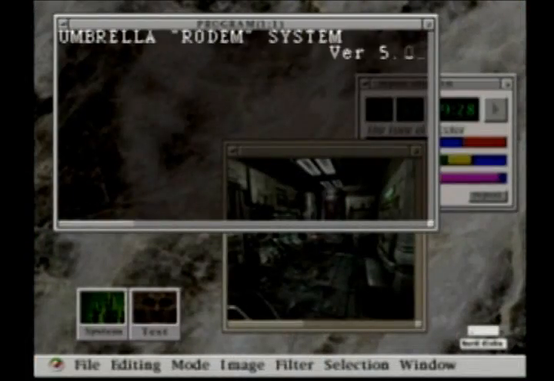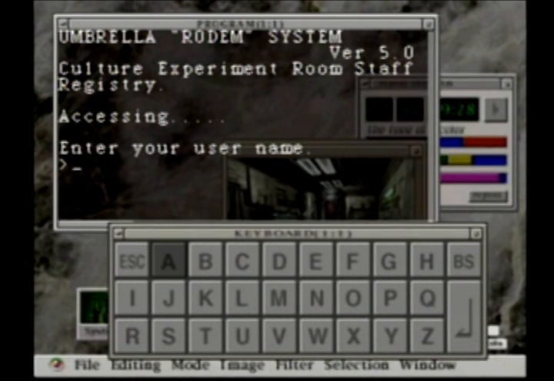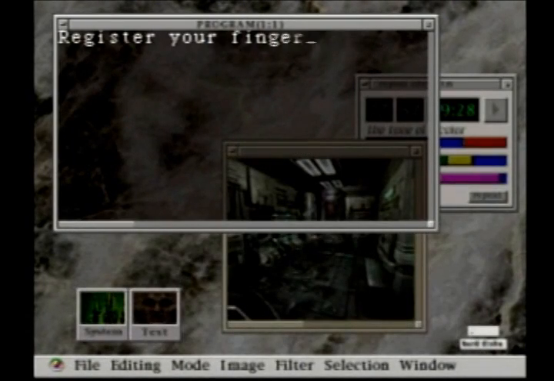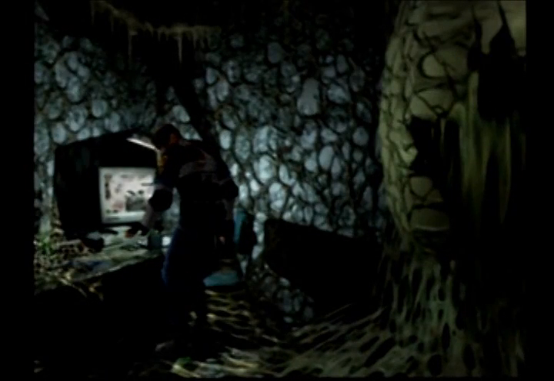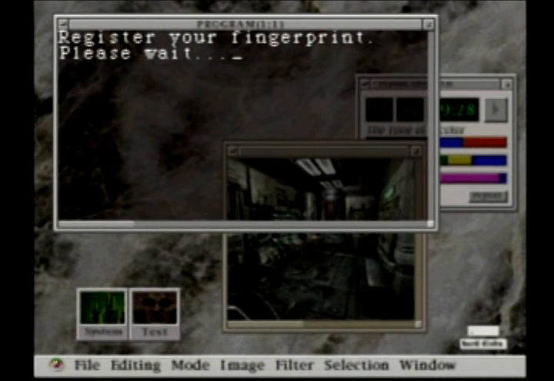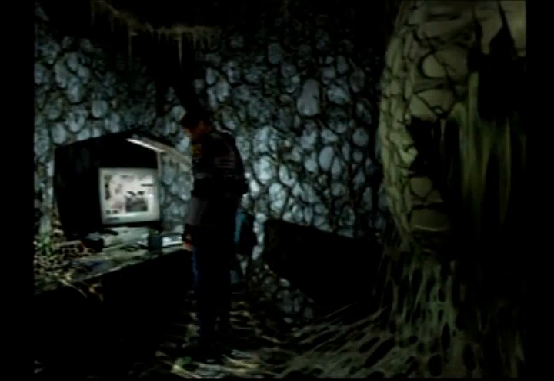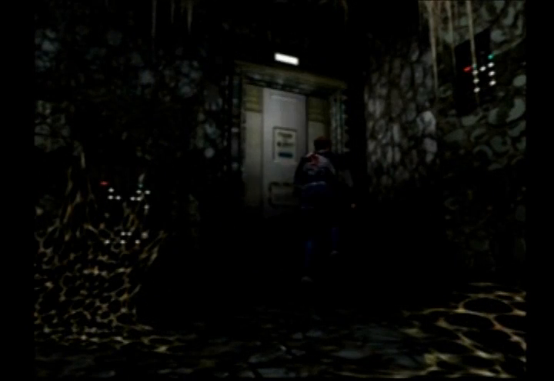What do we want to do here? Version 5. Oh. I do not remember. Enter your username. Can't you do guest, I think. Was it Ada? No, that's the first game. Yeah, I think it's guest. I think we got it. Register your fingerprint. Okay, we're good for 24 hours. Which I don't think we'll be playing for that much longer, but, you know, always good just in case.